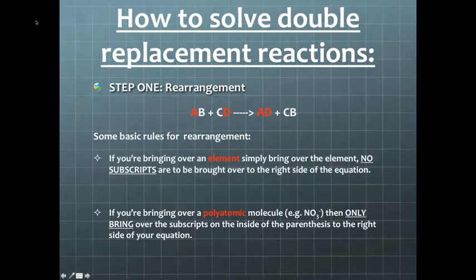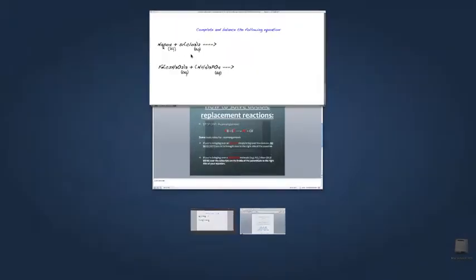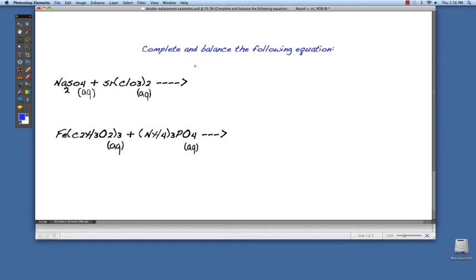So let's look at what I'm talking about. Let's take a look at our example again and try to actually work this equation. Here in our problem, we have sodium with a little subscript of 2, and sulfate, SO with a subscript of 4. And then over here I have strontium, and then chlorate with a subscript of 3 on the inside of the parentheses, and a subscript of 2 on the outside. What you want to do is take your sodium and recombine that.